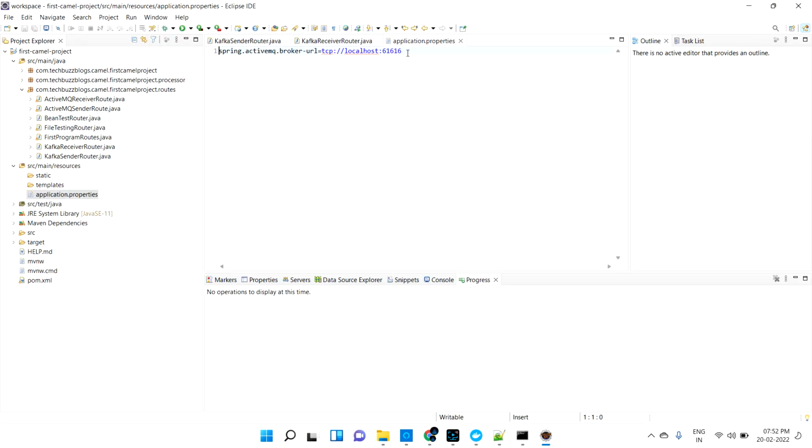Camel dot component, I'm trying to get the component of Kafka. The broker should be localhost 9092, which is what we saw.